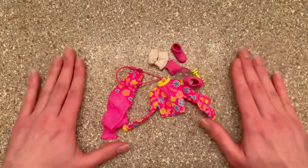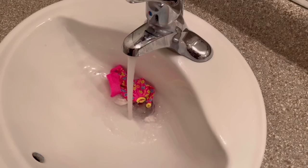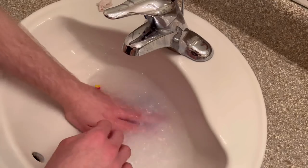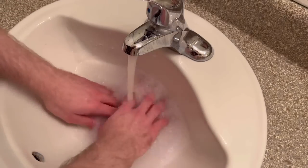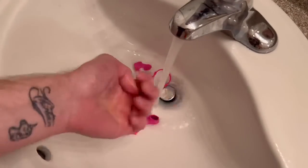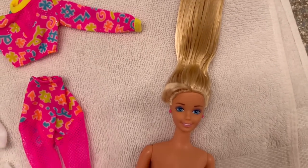She's really only missing her scrunchie, one suction cup shoe, and one dumbbell. To clean the clothes, I'm using a little bit of Castile soap along with OxiClean in cold water, since I wasn't sure hot water would be safe and the pink clothes did bleed a little. I let them soak for about 30 minutes and everything turned out pretty nice — the socks came out clean with no pink bleeding, which surprised me. After rinsing the laundry, I washed all the plastic accessories with dish soap and a toothbrush, then set everything out to dry for a few hours.